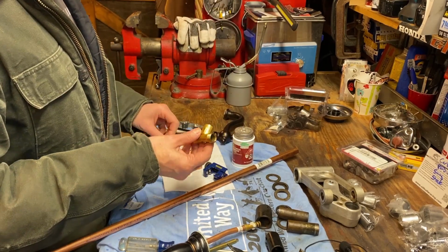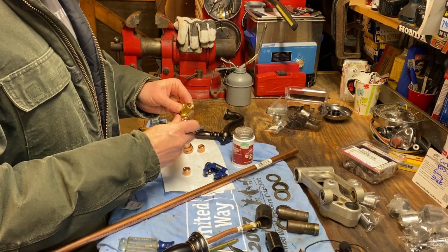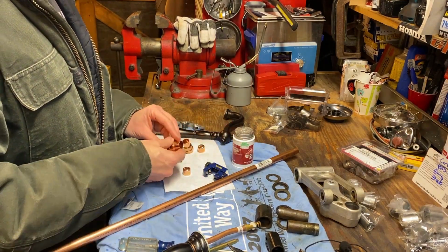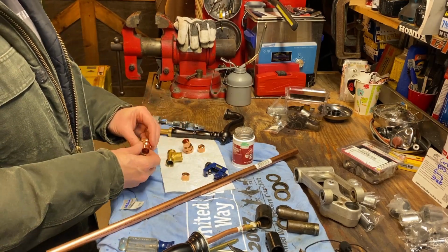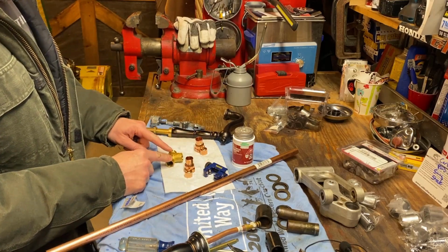So we've got to do two things with this. Number one, we've got to cap it off. I couldn't get 1/2 inch thread on caps, so I had to buy these adapters. Of course, it's an adapter, so you can't put a cap on it. So I've got to cut a little piece of 1/2 inch pipe and sweat these together. So I'm going to make two of those and have those ready to go on here.